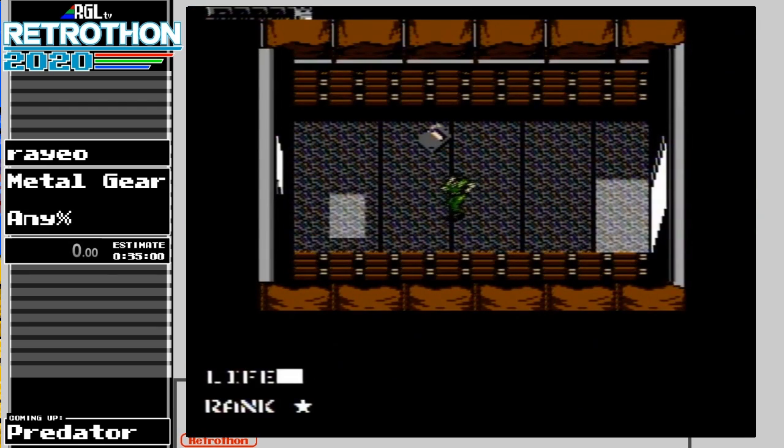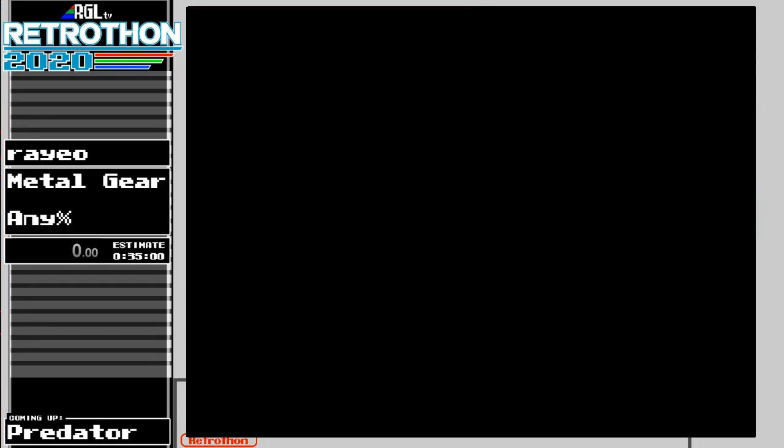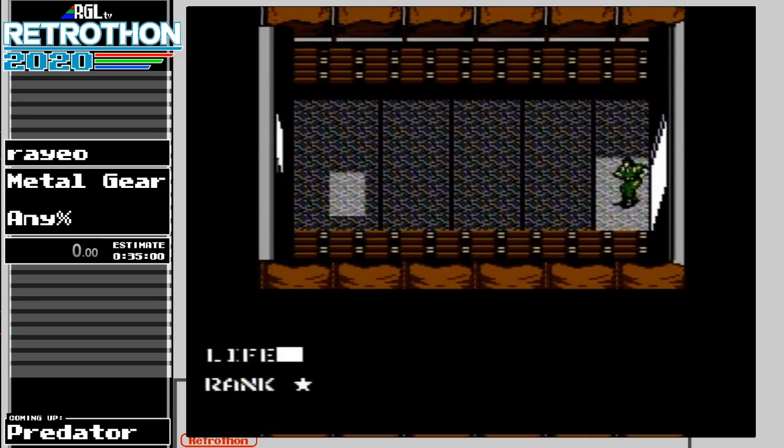And pretty soon, okay, we're gonna get our first item, the first card. And then quickly down right, so we don't get hit by that guard. And now, uh-oh, the truck has started to move. But it's a good thing it's moving, because it's going to bring us right to Building 1.